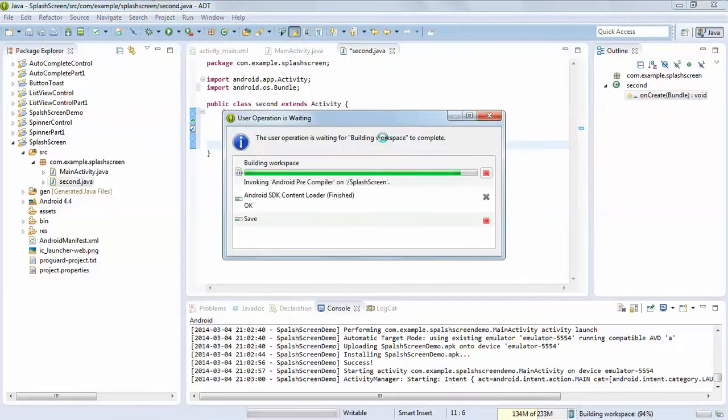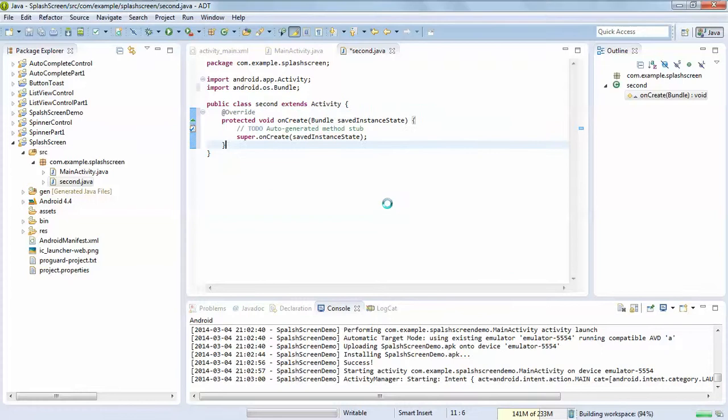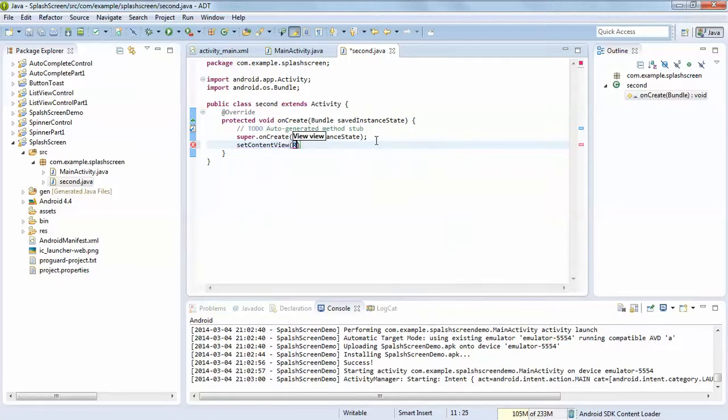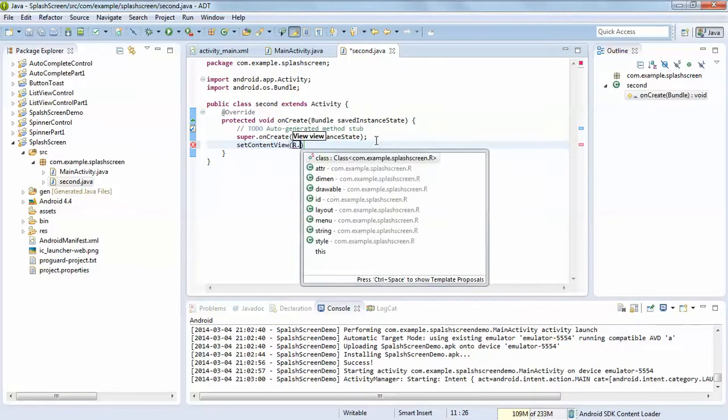It is building a workspace, so it is taking time. So here you have to set content view, R dot layout dot.